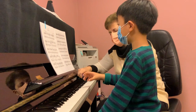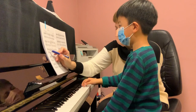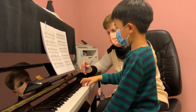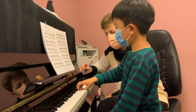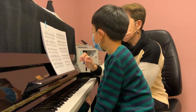Slowly. Try to use the same fingers every time. Don't change fingers. If it starts with one, start it with one. Ta ta tim pam ta ta ti ta ti ra ta ta ta ta do ra ta. See how different it sounds. Try with you from here again. So these are all the notes D, C, B, and then back to C. So they're all white keys.